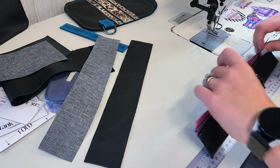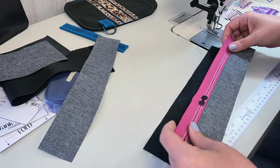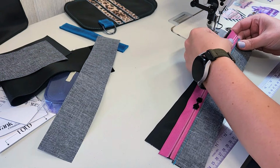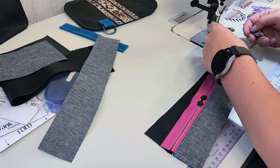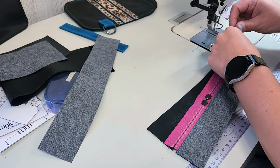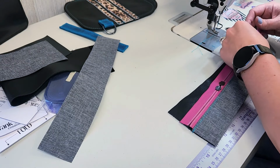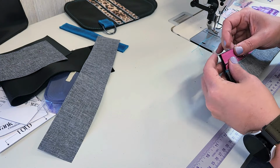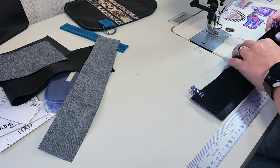All right, now we're going to repeat that same process to attach the other zipper gusset to the other side of the zipper. I'm going to try this time to sew with the zipper on the bottom.